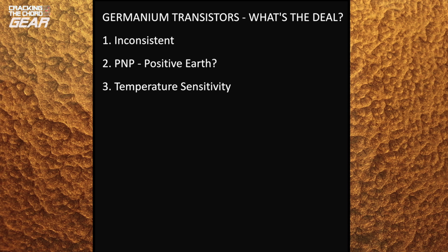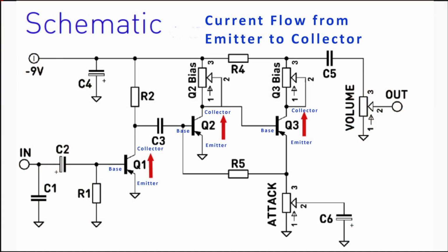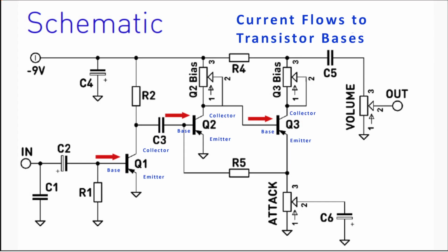Germanium transistors are ambient temperature sensitive. Why is this so important? The key performance parameters for a transistor are gain and leakage, and they are both affected by ambient temperature. I should perhaps explain these more fully. Forward current gain affects how loud the signal is. It's the ratio between the current flowing between the collector and the emitter, and the current flowing into the base. As it's a ratio, it has no units.